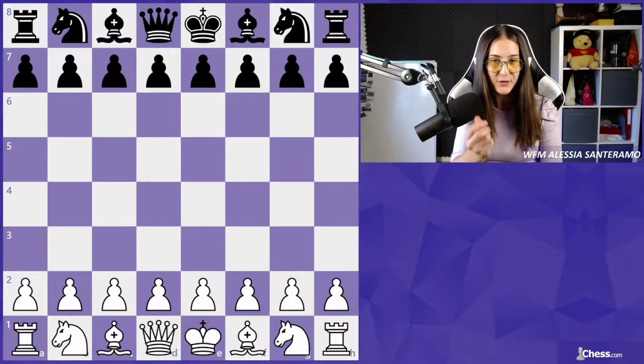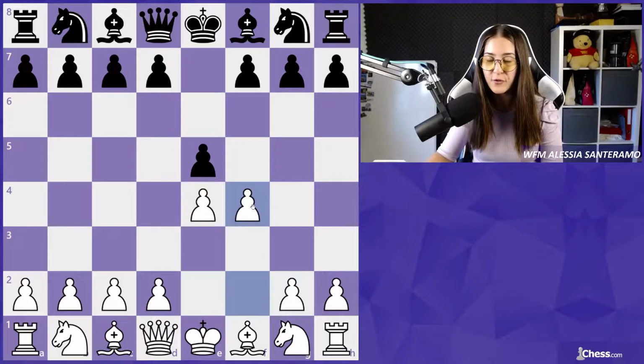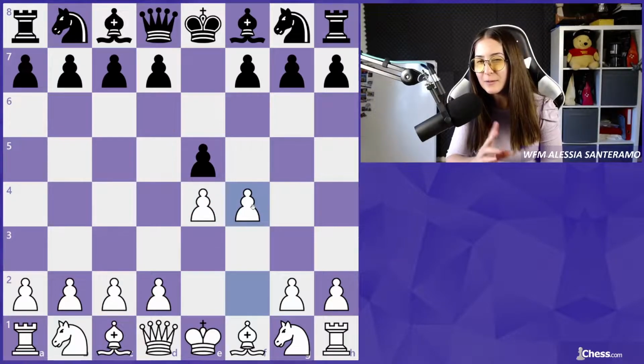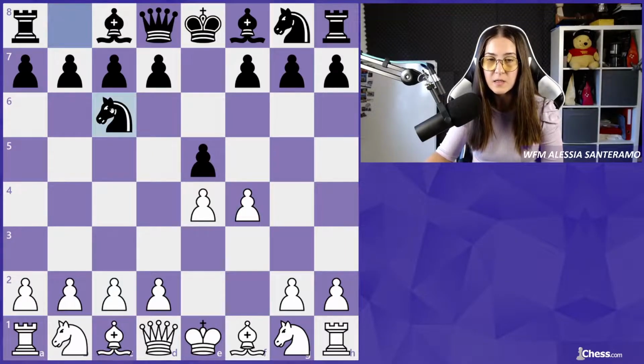As a starter, we are going to see all the lines that the beginners love to play against the King's Gambit. The King's Gambit is e4, e5, f4. And here, there are two lines that I've noticed that beginners love to play. Line number one is knight c6, just going to protect the pawn that is attacked.